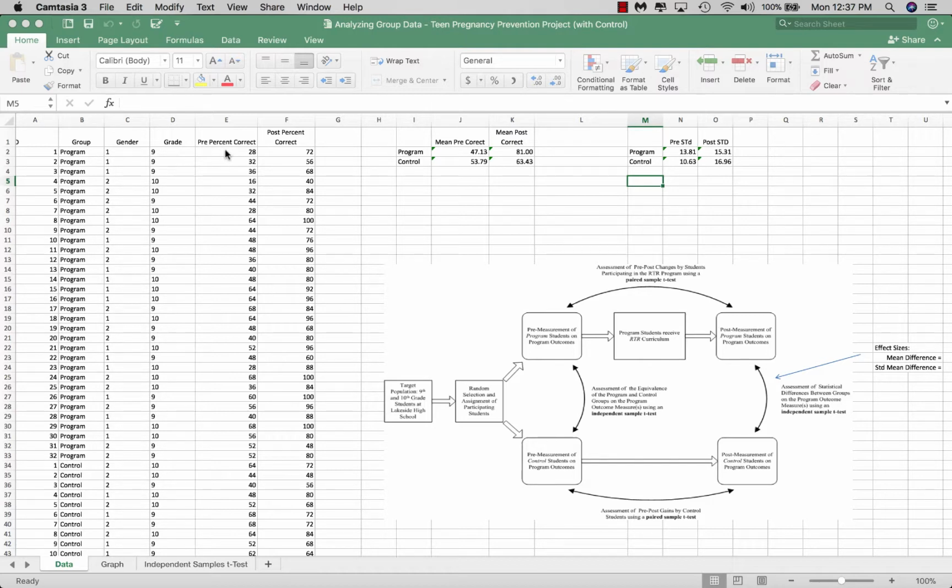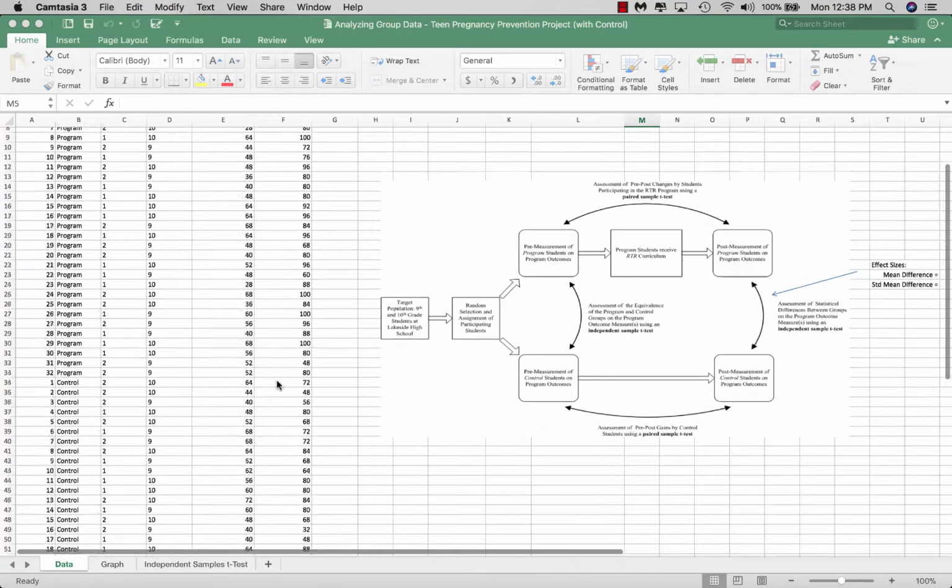What we're really interested in, however, is the scores of participants in either group on a pre-test and a post-test. In this case, we have a simple tool that we can score as a number or a percent correct. It's a knowledge, attitudes, values, and behavior assessment tool that has a scoring routine to it. 100 would be a perfect score and 0 would be a bad score. The scores range between 0 and 100, with higher being better.